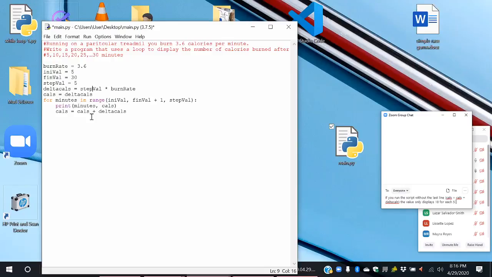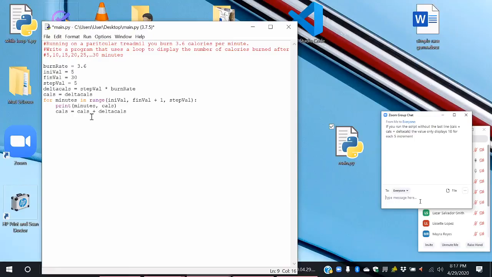Could you do the first line, like 5 and 18, and explain the computer's logic? I understand in my head completely every one of these numbers, but I want to know the equation, the words it's using, and how it gets that. Because it's not what I'm seeing. Like, calories plus delta calories. Delta calories is the difference of calories from last time to the current time. Can you explain that? Just one line, like how it goes through, like 5, initial value is 5 minutes, and then the burn rate. Could you go through and explain this formula, how it's doing it?